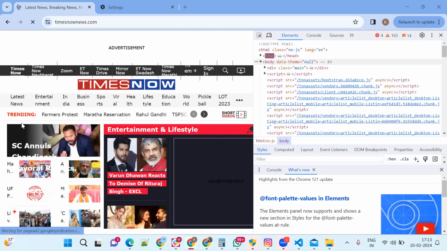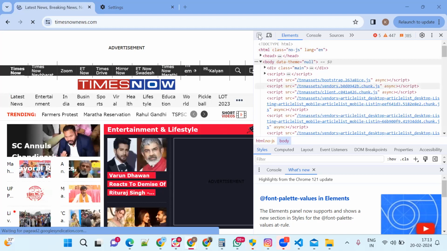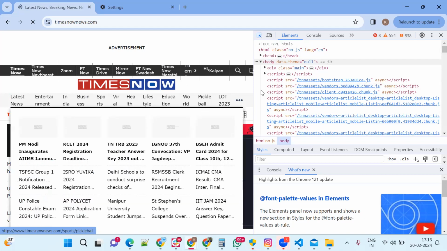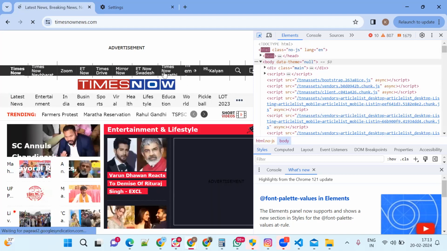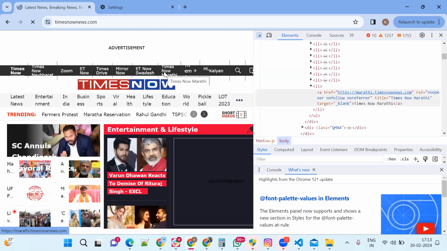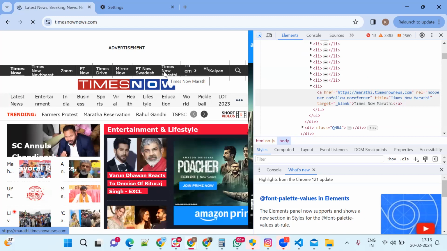If you see this right side, if I click on this, what should happen? On the right side, there is a code.